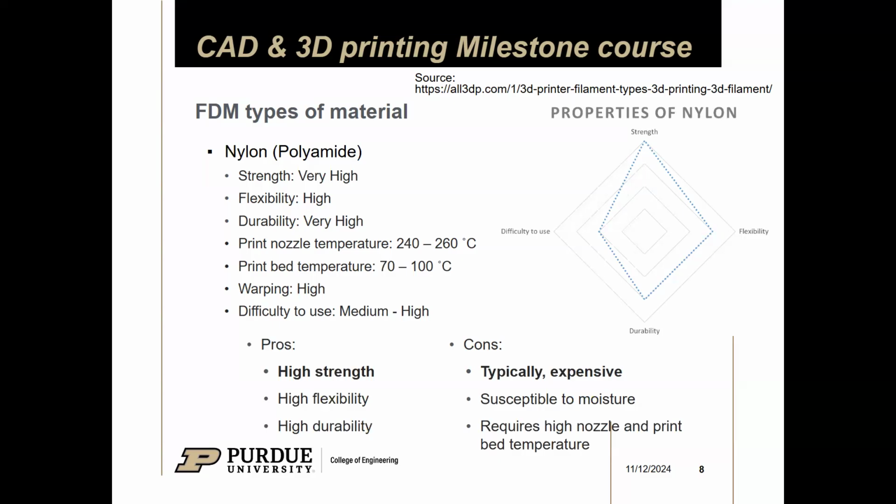But if you can print it successfully, you get a really strong material. Mechanically, it's usually stronger than all of the materials I've talked about before. It's really rigid, it's really strong, and it's pretty great. Or yeah, sorry, it's a little bit more flexible. It's still pretty rigid, but it's pretty great.